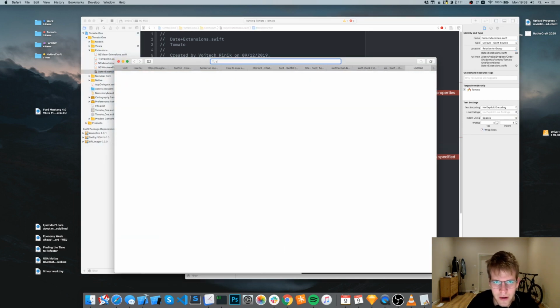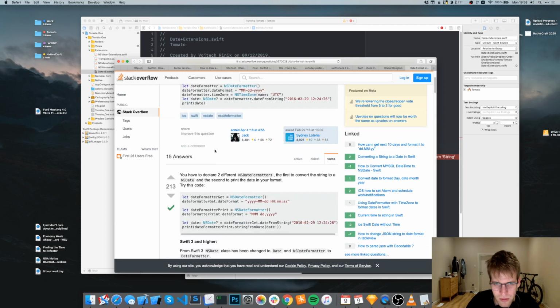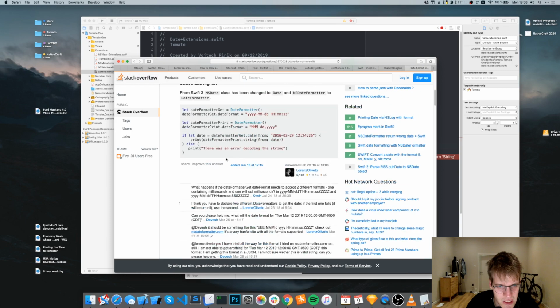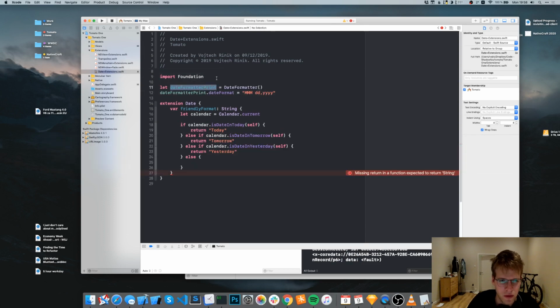So how do I format it? Swift format date. I know I should know these things by memory, but guys, I'm a JavaScript developer by day, so go easy on me, please. Okay, it's fine. We'll do this. I will put it outside of the extension as a global variable, which is probably the wrong thing to do. And I think if I say protected, no, right? File private is what I need.